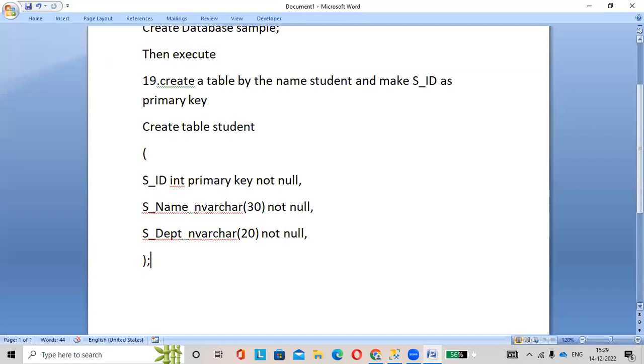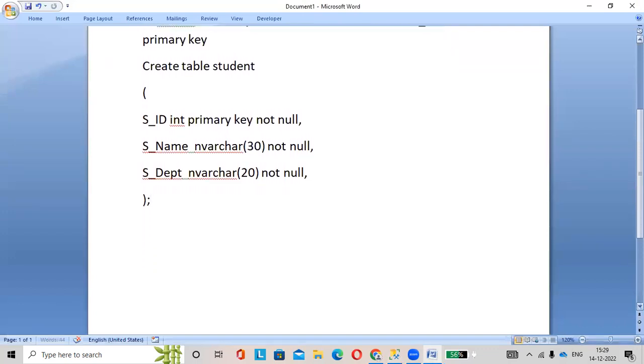Create table. How to insert the values here? Insert into table name student, student ID, student name, student department.